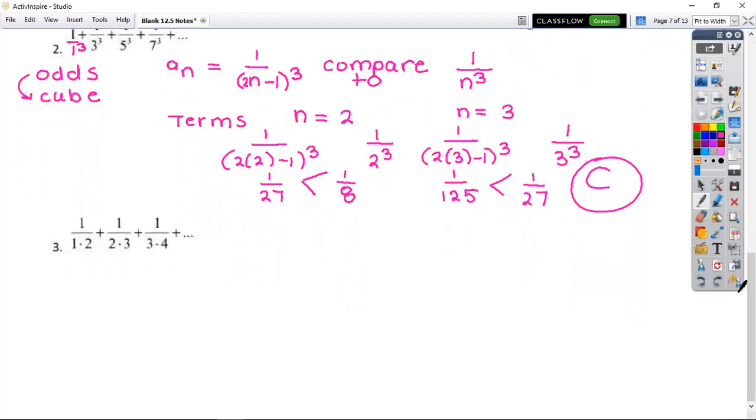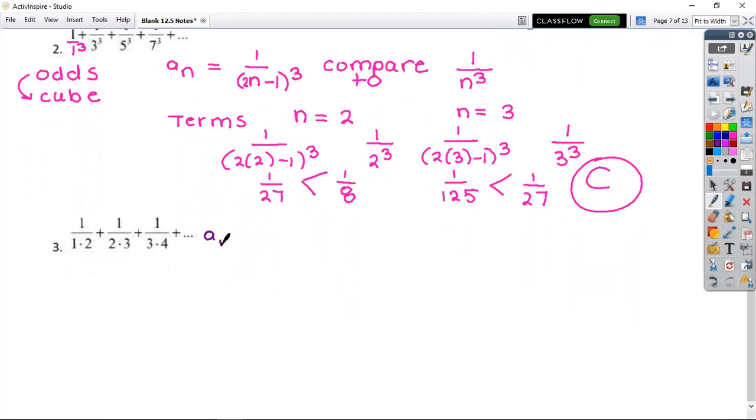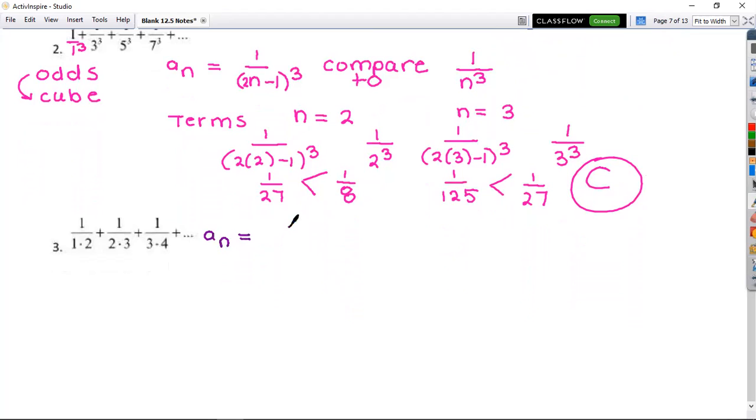All right, next formula. We are looking to write. So on the top here, I have all ones. And on the bottom, I think this one's a little bit tougher to get. I have a 1, and then I'm going to multiply it by a 2. So the 1 is going to be my value of n. And then how can I get a 2? What's the relationship between all those on the bottom? It goes from 1 to 2, and then 2 to 3, and then 3 to 4. So I'm adding 1 to n.